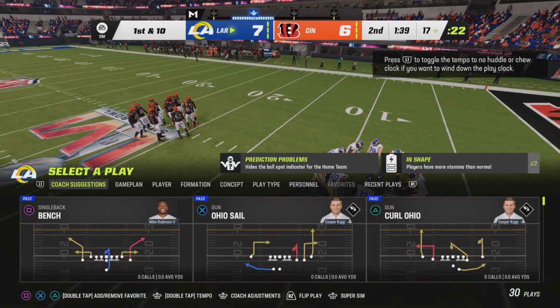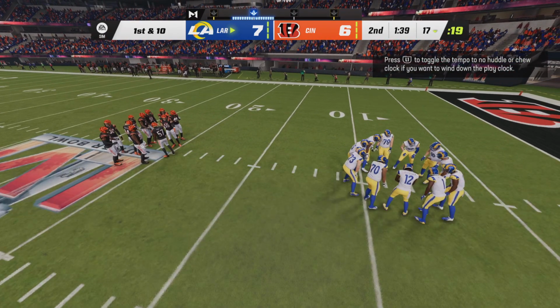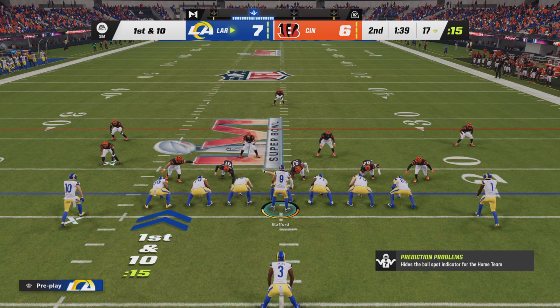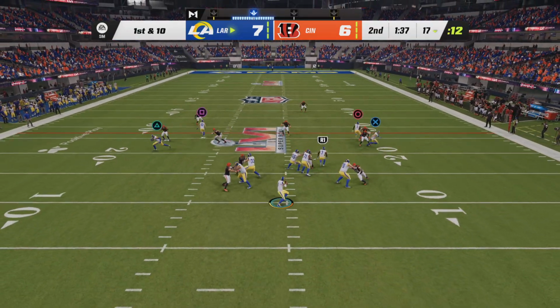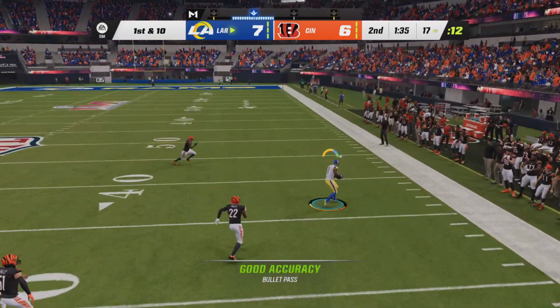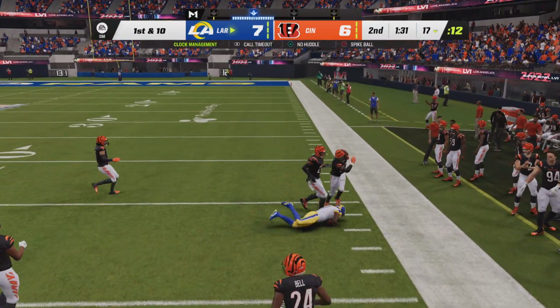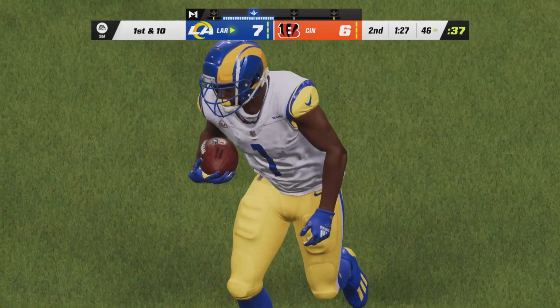So in other words, someone got lucky because they've been moving the ball really well and wearing them down. In this case, though, giving up the football doesn't make them very happy. They can't wait to get back out there and atone for it. Yeah, try to atone for it here on this drive. The throw right side is complete here on the first play of the drive. And he'll be taken down, but not before they work it across midfield.